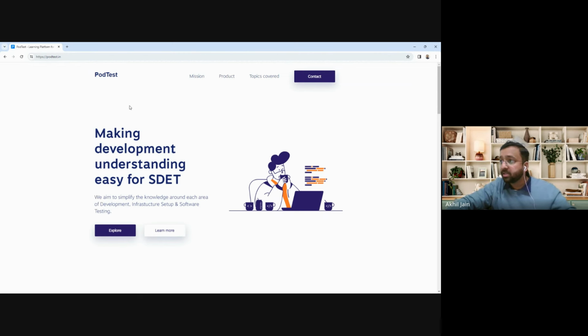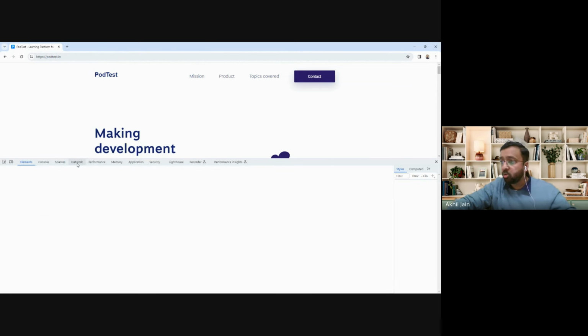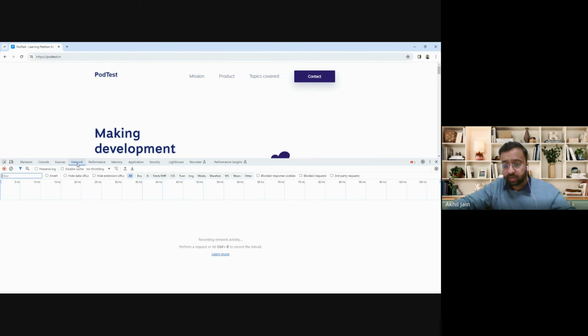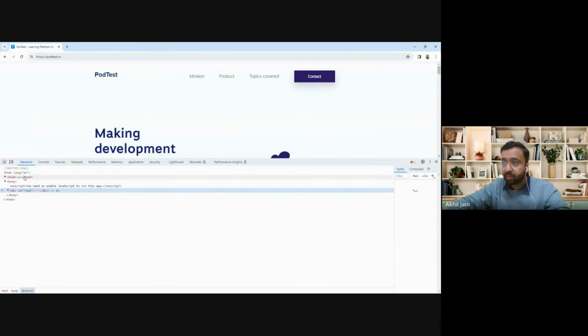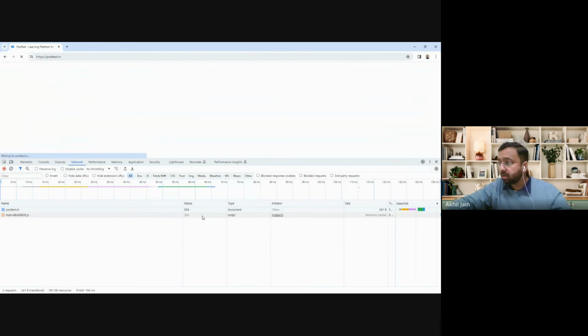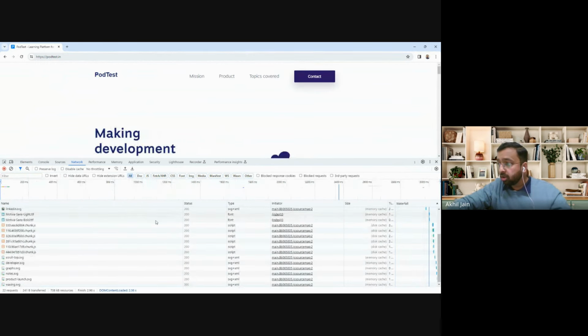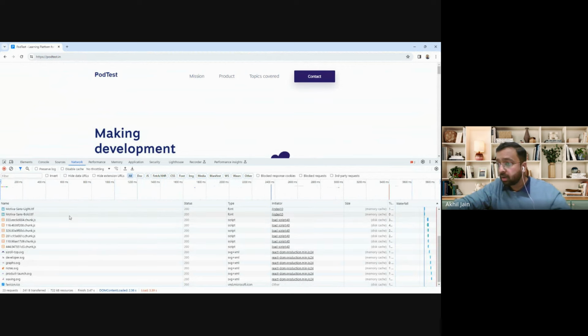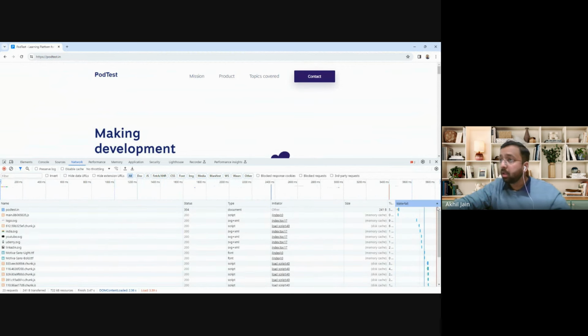If I inspect this page, let's go to the network tab to understand how the request is being made. If you go to the network tab, let me refresh this page. You see, there are a lot of requests which are going through the network. Now, what is happening is the browser in our case is acting as a client, and it is trying to reach a server. And this server was able to receive the request, and it provided a response.